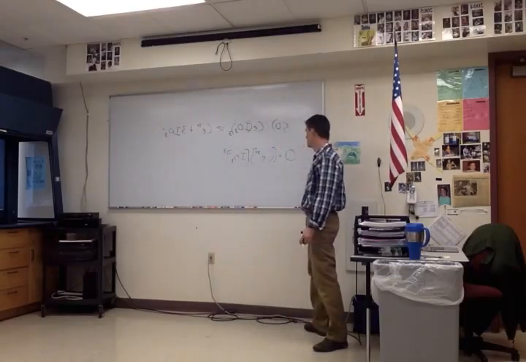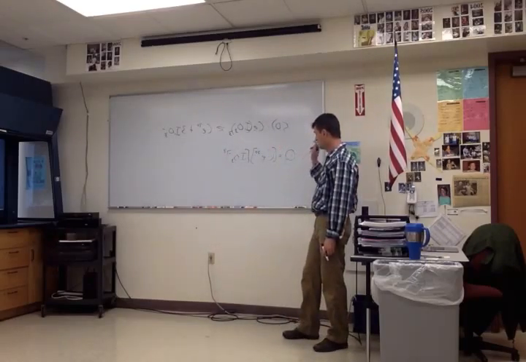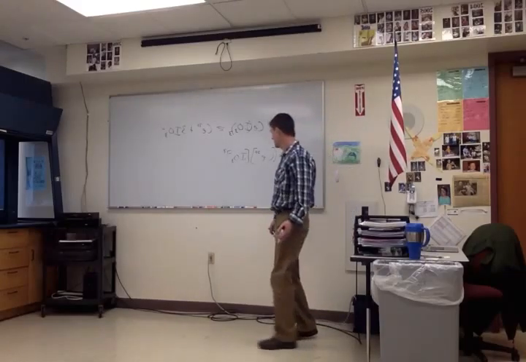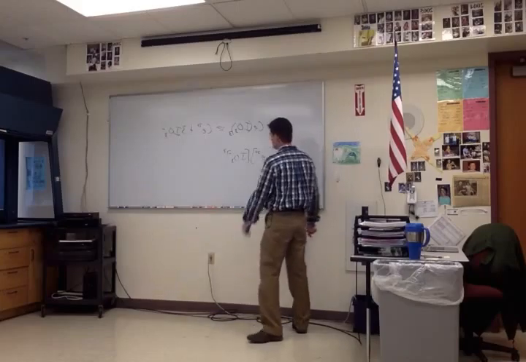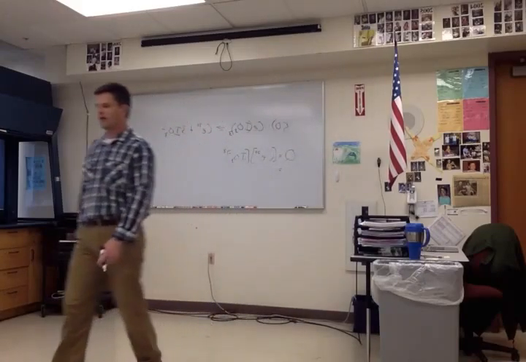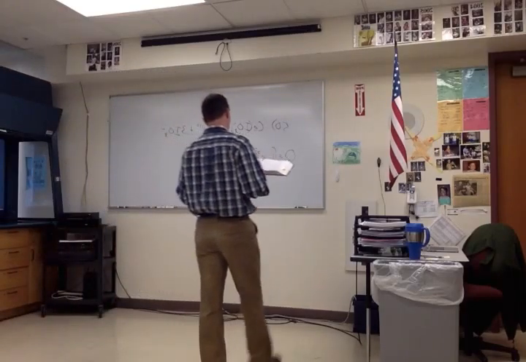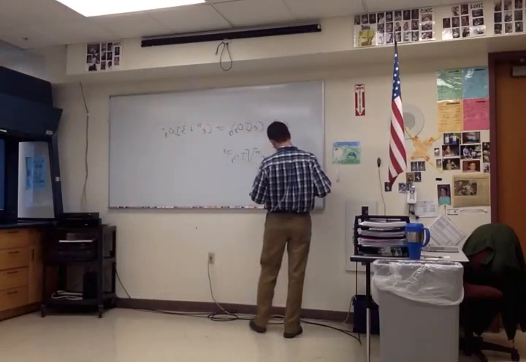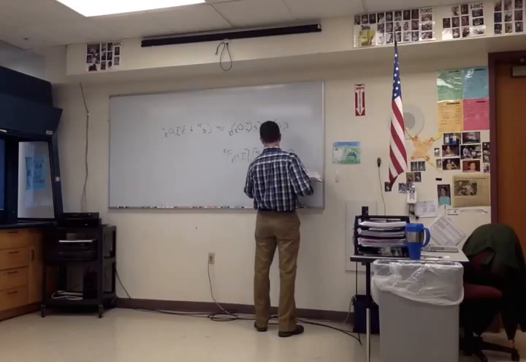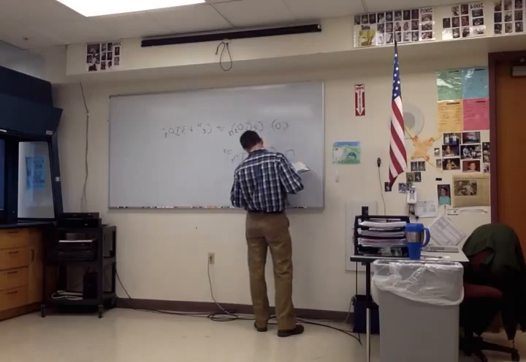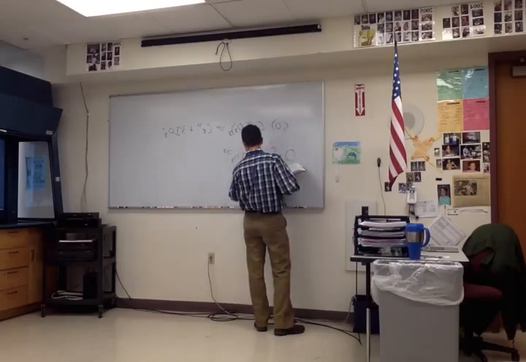So Q, just like KSP, would equal those ions, and then the iodates to the third power. But they give us these things. They give us the cerium and they give us the iodate. So then it's just a matter of making a decision if we think it would make it precipitate or not. Ce is 2.0 times 10 to the negative third. And the iodate is 1.0 times 10 to the negative 2.